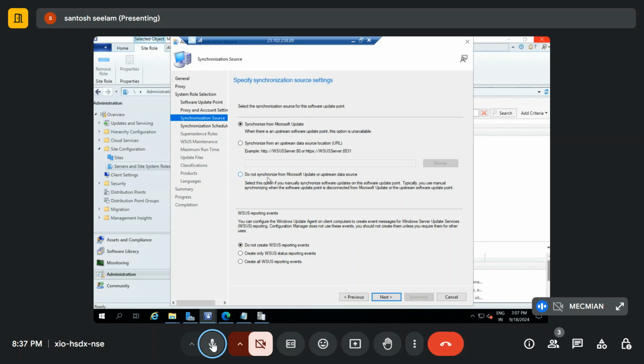So upstream will go to the internet. It will bring all the updates, then it will sync with its downstream servers. For example, you have one CAS and there are two primaries. So the WSUS on the CAS will go to the internet, bring the updates, and sync those updates with the WSUS in the downstream.